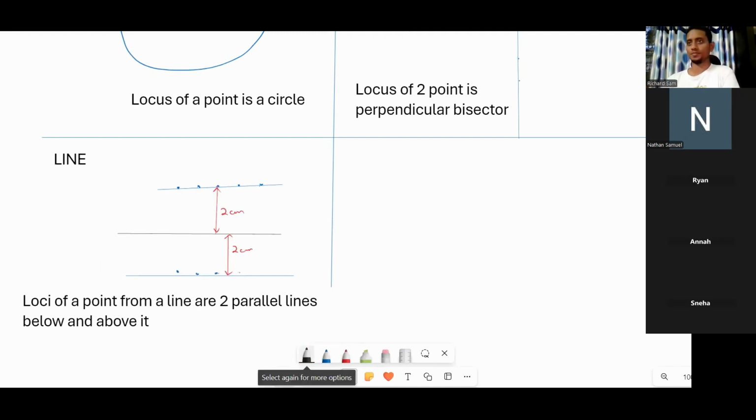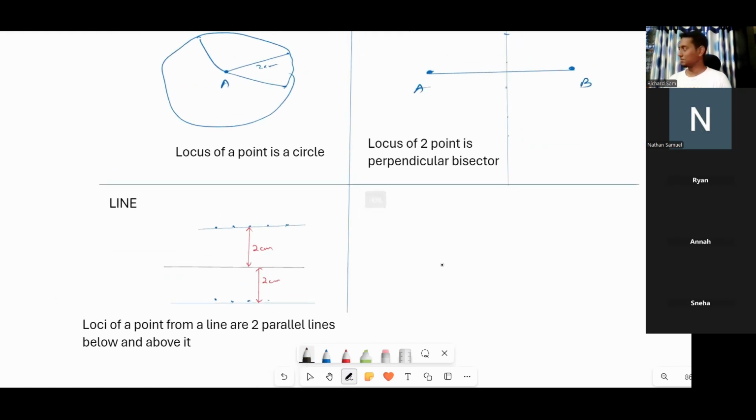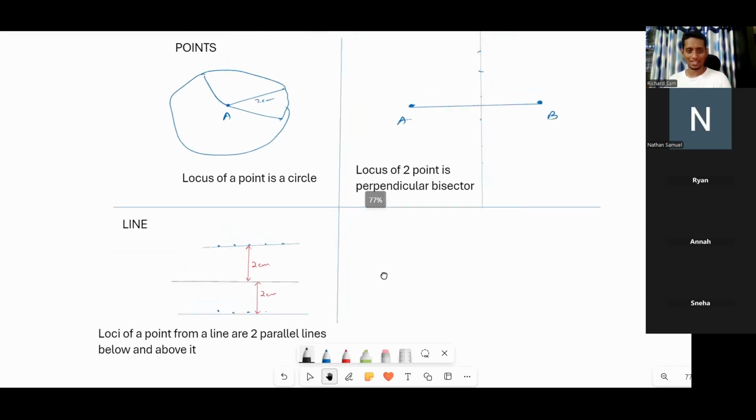So what's next? We saw, I mean, maths, I'm saying, what's the next? You didn't see a pattern? See, first we saw points, we saw missing line. For points, we had two types of loci. One was a single point and one was a double point. Two lines. Here we saw one line, loci of one line is two parallel lines up and down. So next will be two lines.